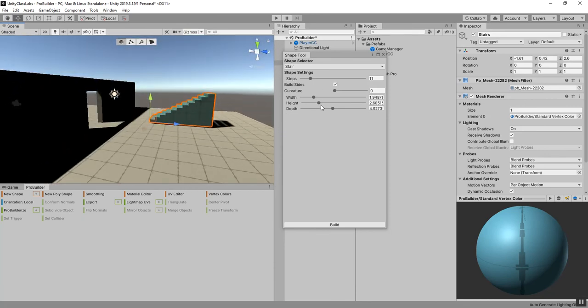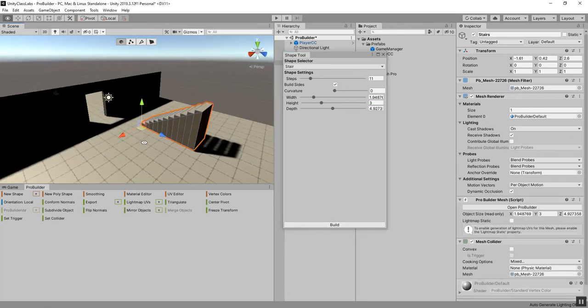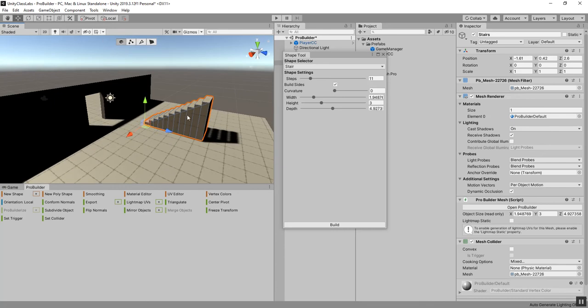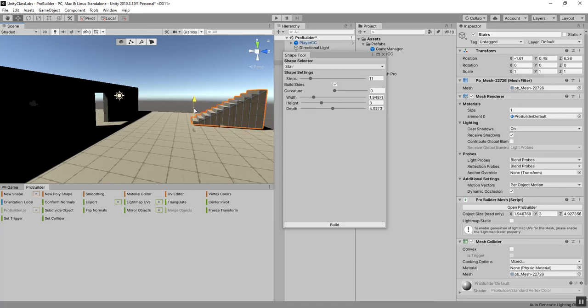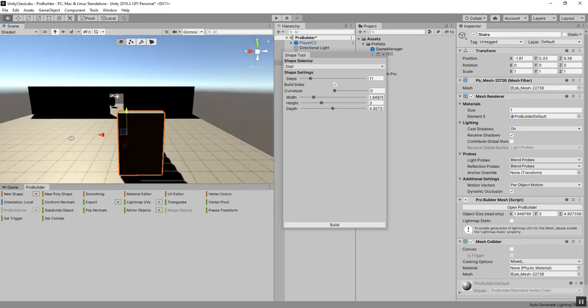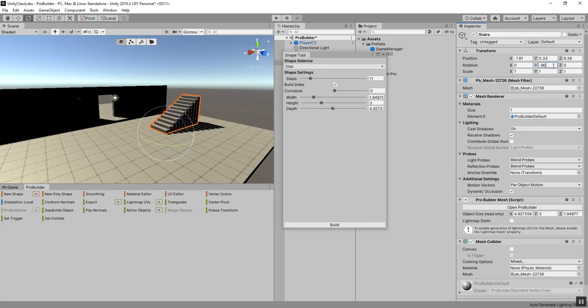And I'm going to increase the height just a tad. I'll set it to 3. Not 2.3, 3. There we go. And then I'll hit build. So we've created a stair now in our scene. I could then take this stair object, as long as you're in object mode, and move it down so that it's on the terrain or on the ground plane. And I'm going to just rotate this around negative 90 degrees.